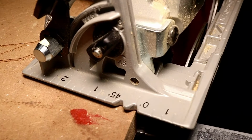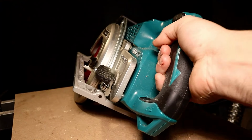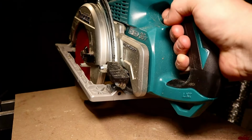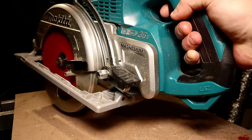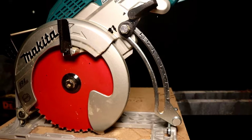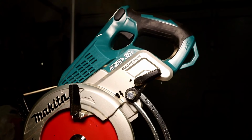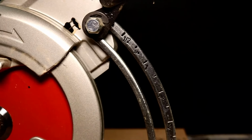Another thing that I really like is how they painted that shoe. It's almost like a beige gray, and it really allows those numbers to pop. The balance on the saw is a little bit heavier up in front, but all in all, it is really well done when it comes to that. The depth adjustment, also very well done. Every adjustment on this saw, whether it's the bevel or the depth adjustment, it is super, super smooth.